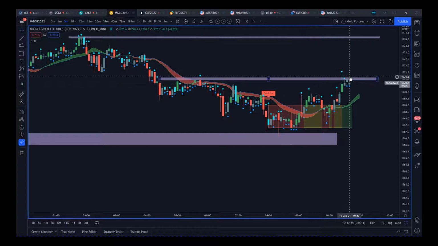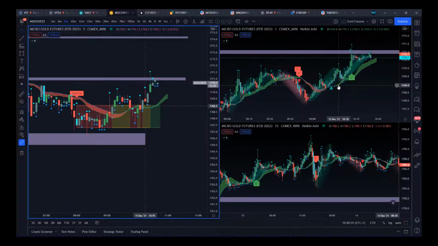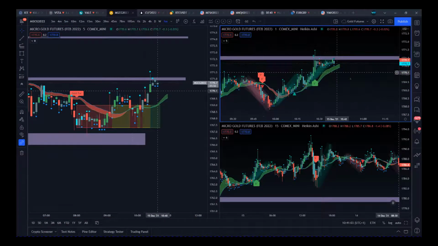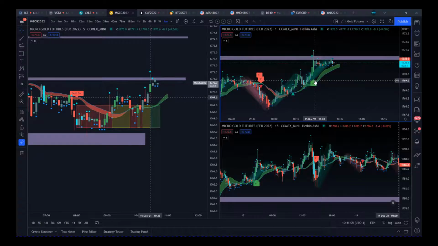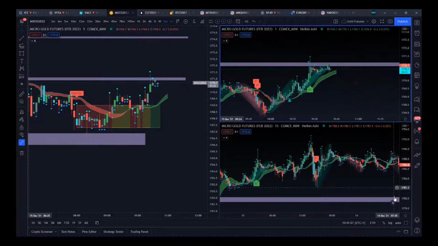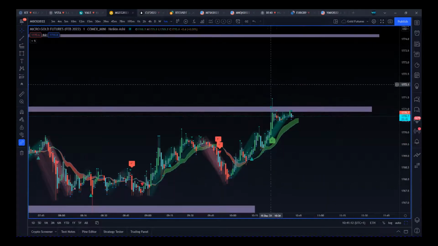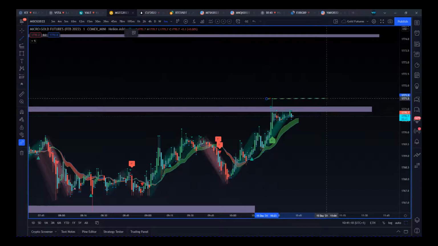But if it breaks through this resistance level and we then go to a smaller time frame, we can see here on our 1 minute, for example, we got a 6-star buy with the xBrat algo. This is not bad. Let's open this chart up. Got this 6-star buy on this candle here. That's our signal candle. So our entry for here would be just above that candle. Our stop would be just below the signal candle in this case.